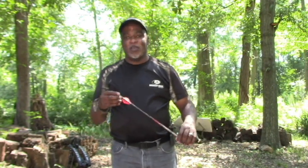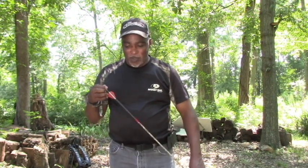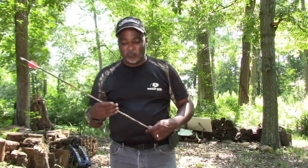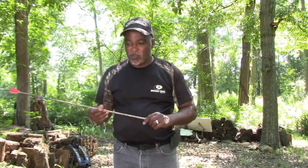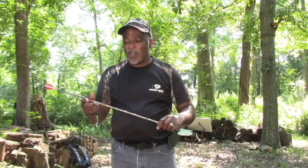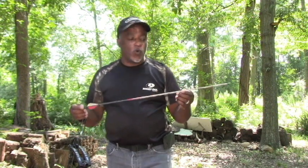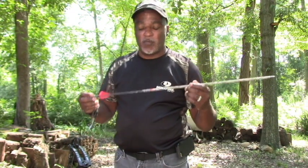Because 20 years ago I started shooting with a single pin, and my bow was, I had the Backdraft 80, and I think it was rated at 240 feet per second, I believe. And I think I was getting maybe 185 feet per second, 180 feet per second, something like that, because I tried to shoot the lightest arrow that I can get away with, but I also made sure that I was getting good penetration in my target.